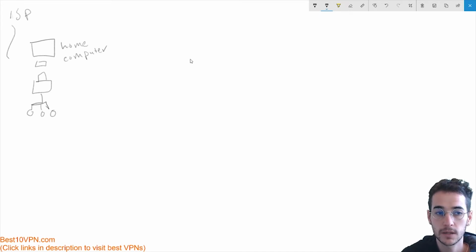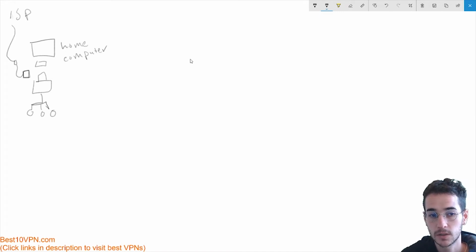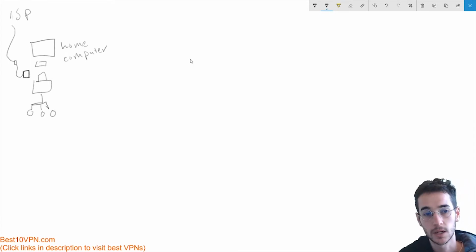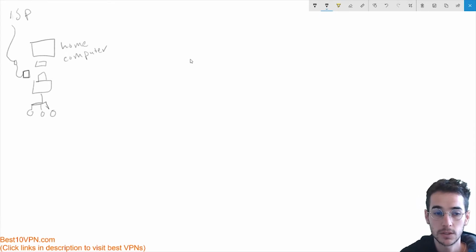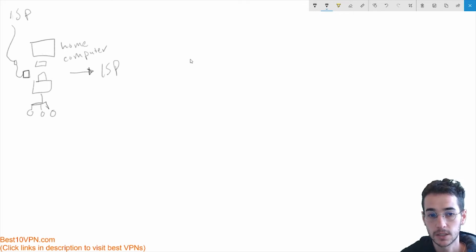So it's going to be plugged into some kind of cable that is going to be going under somewhere like your house. And then when you get your coaxial cable, it's going to plug into whatever you have, like your modem. And then your modem is going to give you connection to your computer through Ethernet, or it's going to use something like a wireless router, depending on what kind of setup you have. Now, once you go here and you access the internet, you're actually going to be sending your internet traffic back to your ISP, and this is how you get your connection.